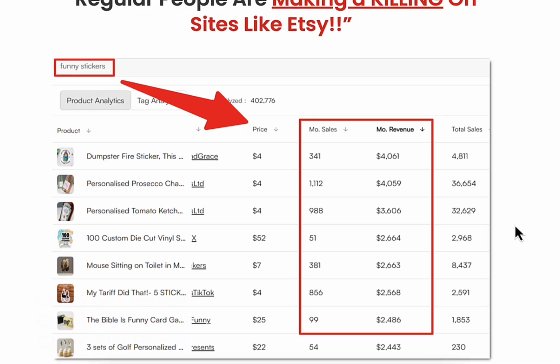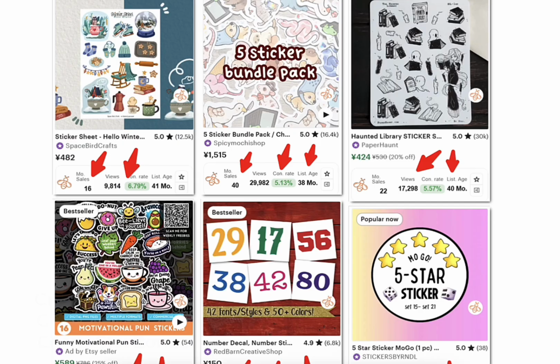So if people are making money on Etsy doing this, you can do this through Etsy, Redbubble, Gumroad, any site that allows you to sell digital images. So look at the people that are making money with this. Thousands of dollars, hundreds and thousands of sales on these sites. These here are some of the listings.